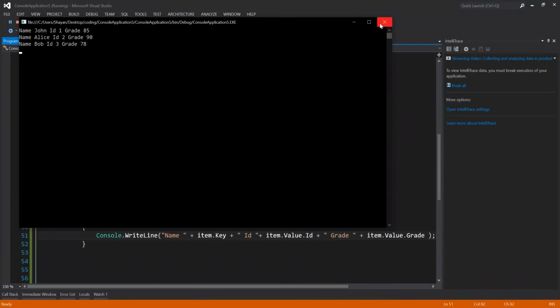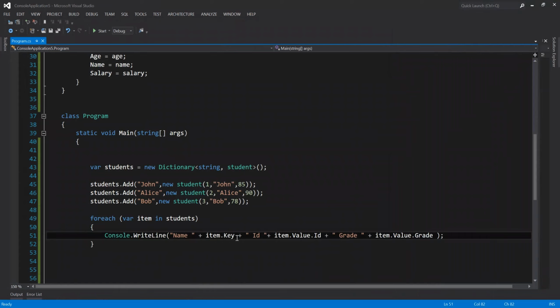Okay, since we're using key here, we can just use the name. Doesn't matter because we define the name. We can just write the full name, for example John Wick, Alice Sandra, Bob Smith.